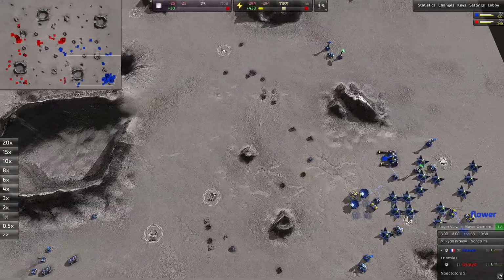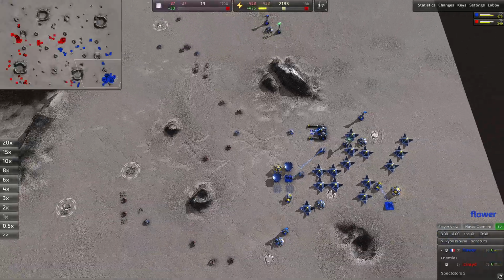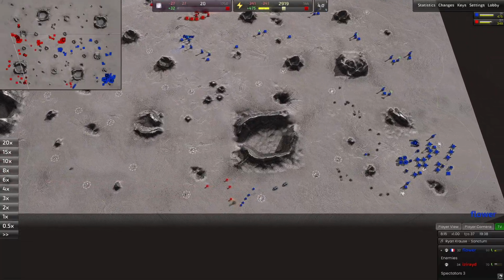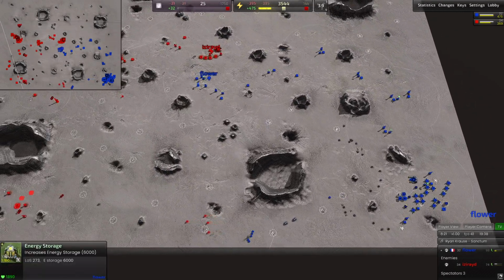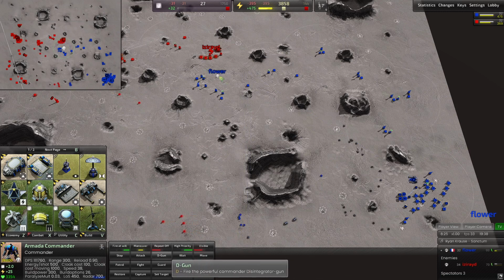And I noticed that Flower already has a couple of these energy storages up, and 2 of these advanced solar collectors, so really foregoing the solar collector spam in favor of those higher energy producing structures. And I'm pretty sure this energy storage is just for an extra D-gun availability. I'm not too sure, but for those of you who don't know, that D-gun costs a significant amount of energy to fire. I believe it's 2,000.